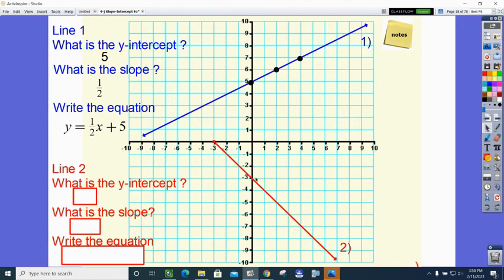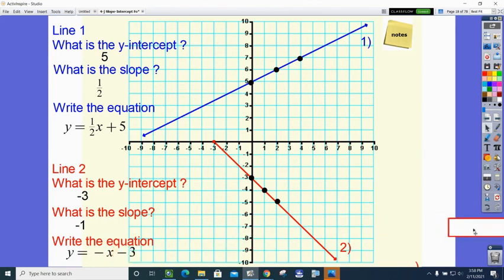What's the y-intercept? Boom, -3. Just go over to the y-axis. Where does that line cross? That's the y-intercept. Okay, now slope. I need 2 points in the crosshairs. 1, oh, I got a bunch here. Look at that, right? Okay, slope. I'm going to go down 1 and run 1. Down 1, run 1. The slope is -1 over 1 or -1. Y equals mx plus b. Hey, Mrs. Woodruff, where'd the 1 go? If you wrote y equals -1x minus 3, you are good.